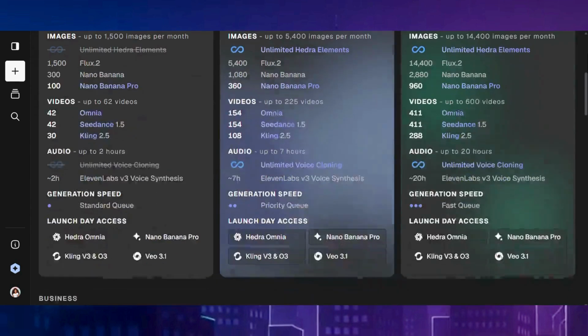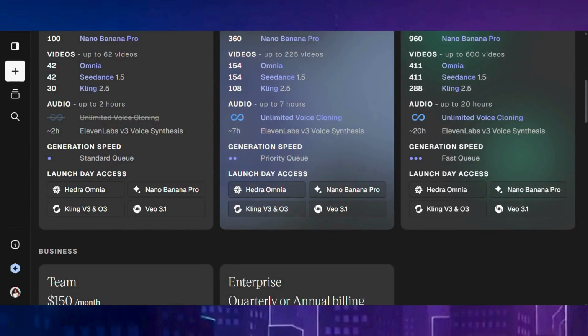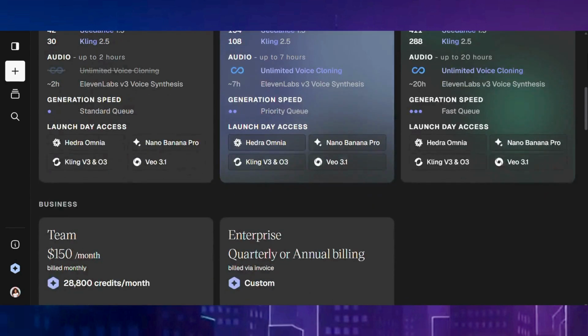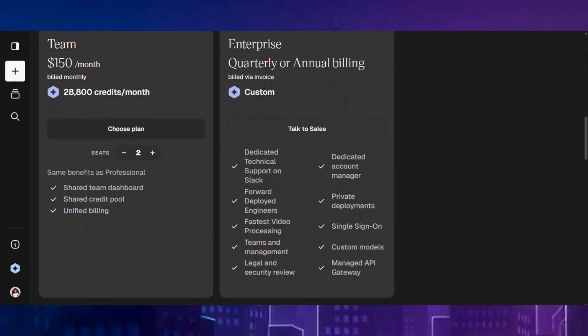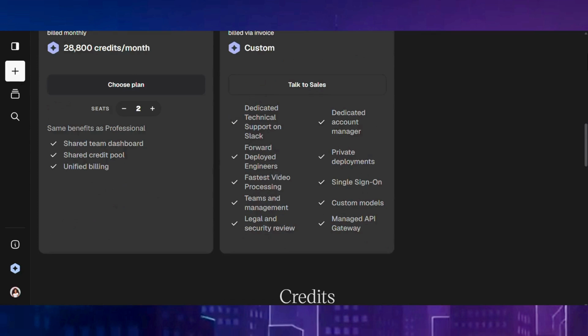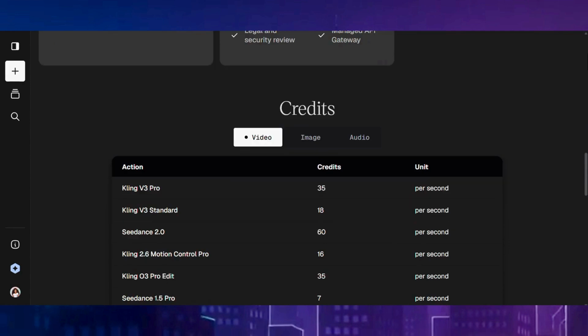I'll also have the current plans displayed on the screen as of May 2026, but keep in mind that pricing, credits, features, and terms can change at any time. So I can't promise that the plans you see in this video will still be the same later on. For example, the plan I'm currently using isn't even available anymore because I was grandfathered into an older plan before they updated everything.